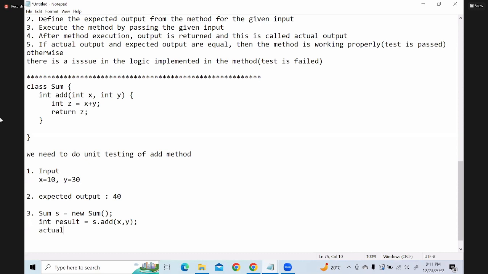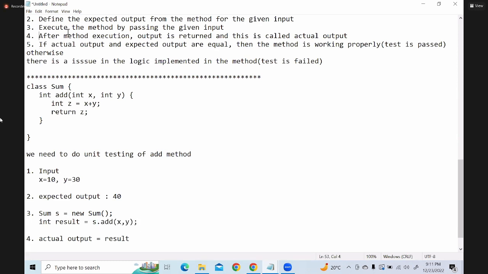This is the 4th step. Your actual output is nothing but the result returned from this method.